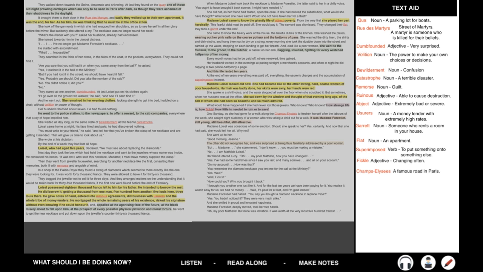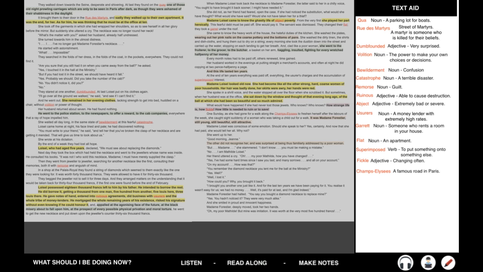They don't. So they have to buy a replacement, believing that it's a real diamond necklace. They buy this replacement for 36,000 francs, which is so much money. We're talking like more than a house back then. And it ruins them. They have to borrow money from money lenders and mortgage brokers at extortionate rates. And because of that, they have to move into a smaller apartment. They have to get rid of their servant and do all the housework themselves. This ages Mathilde Loisel. She becomes like one of those strong, hard-working, poor women, basically, of poor households.